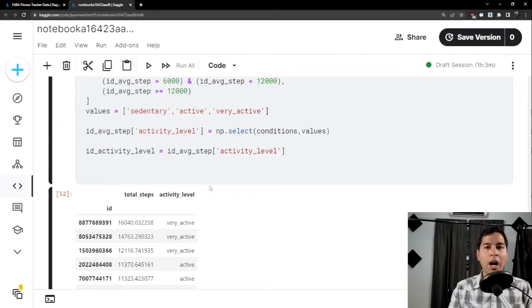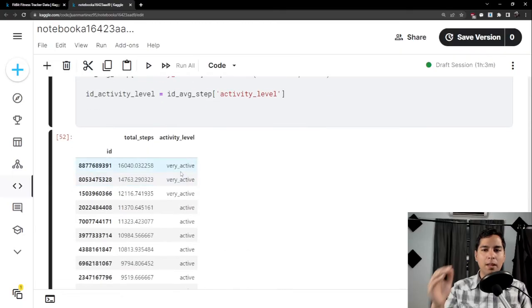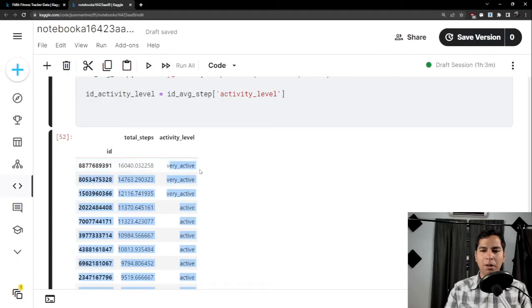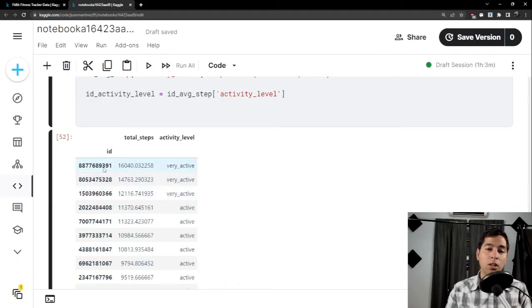Yeah, so this is the information. But now I want this column with this information on our original data set.